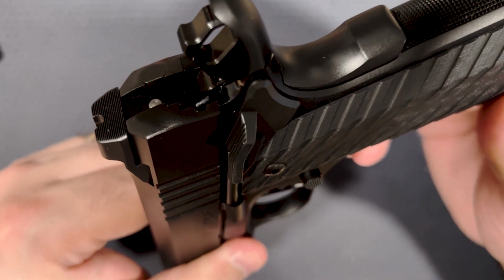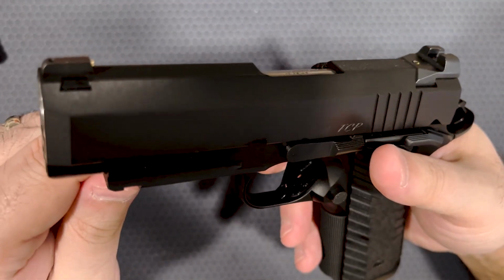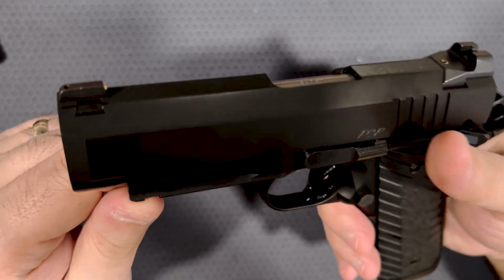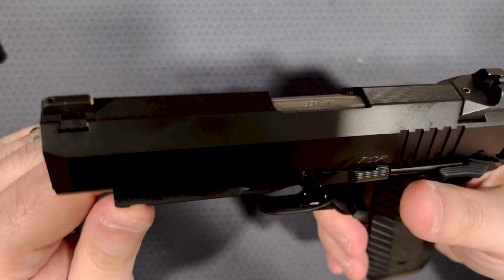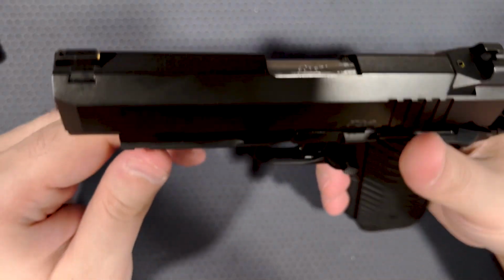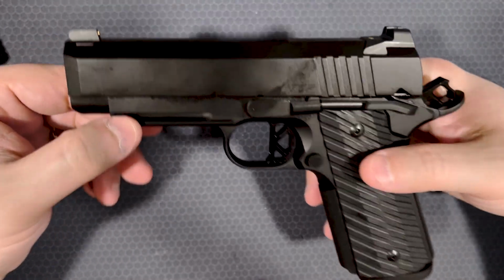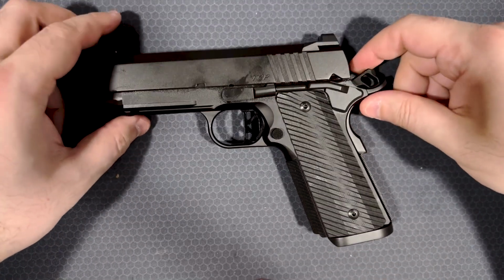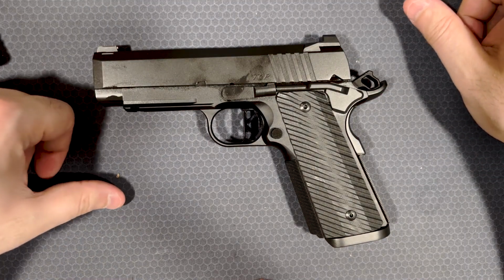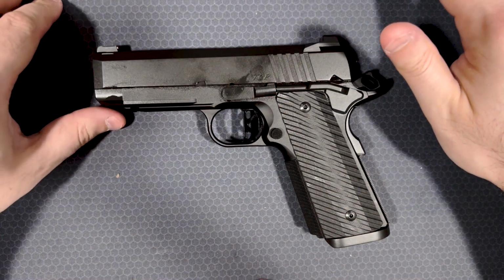Yeah, it could be a Wilson Combat or a Nighthawk that you're going to end up buying for twice as much, literally a $3,000 to $4,000 gun. That'll be perfect. A Les Baer is not that much better than this thing in terms of quality, and they're still going to cost about an extra $1,000. So what you're getting with the Dan Wesson 1911s is the closest thing you can get to a custom 1911 that doesn't cost custom money. And that's why, I don't care which model of Dan Wesson you look at.